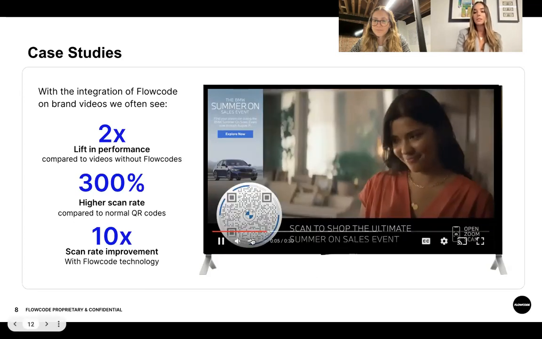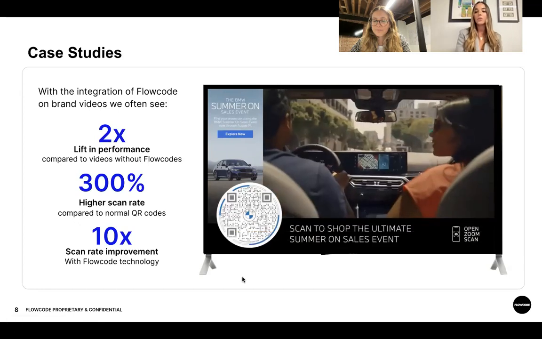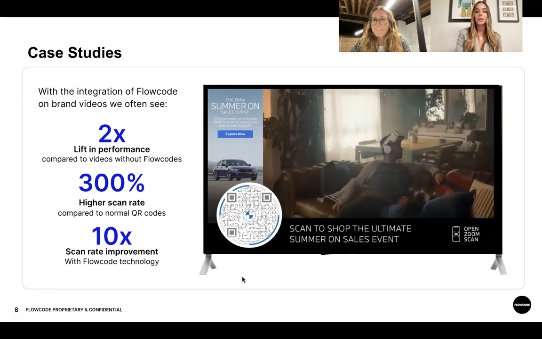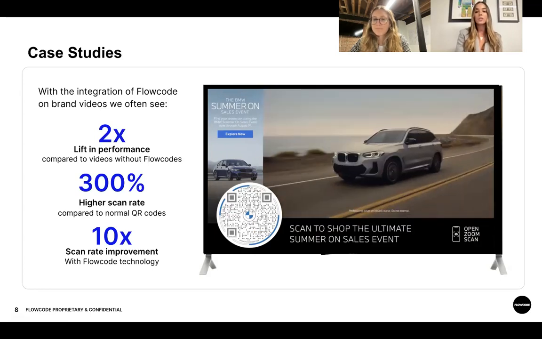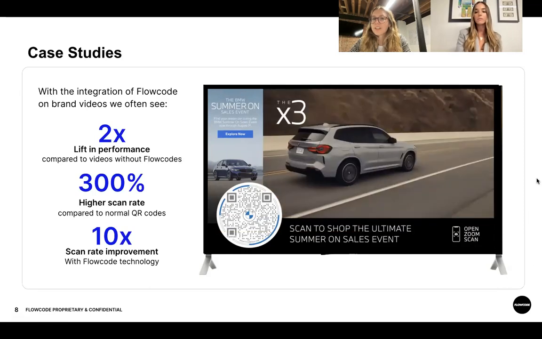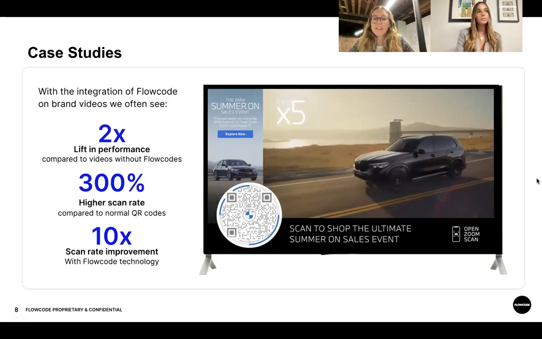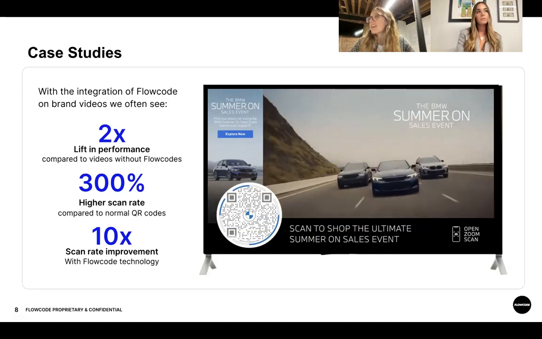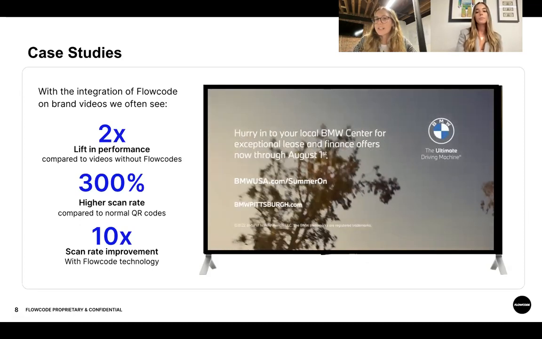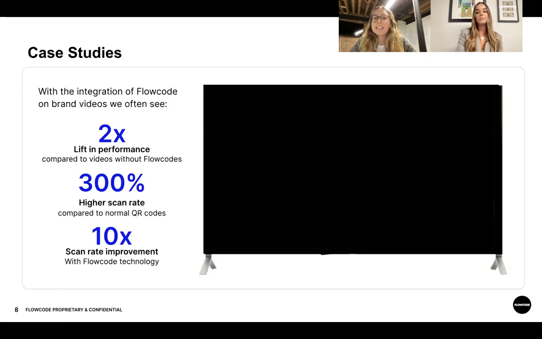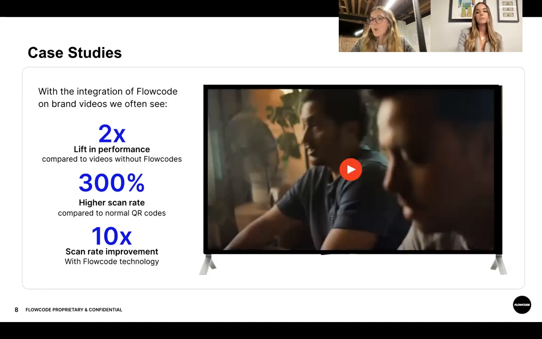On sales event, people watching TV will know exactly where they're scanning, and we've noticed higher engagement with specific CTAs. That's a great call out. By including URLs or phone numbers next to those too, it's shown increases because people know where they're being taken to, and it incentivizes them to scan more.